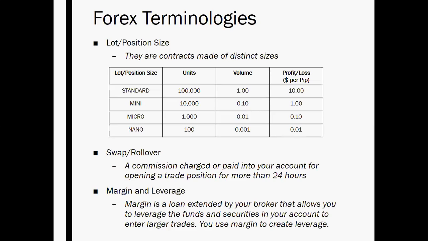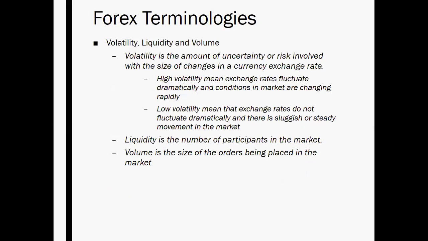Now, margin and leverage. Margin is simply a loan that your broker would extend to you to trade. Margin is a loan that will be extended by your broker to allow you to leverage, to take more trades. It is more like a loan that you don't pay interest on. So that is margin. We have margin of 1 to 1, 1 to 200, 1 to 500, and 1 to 1000. What that simply means is that if you are using a margin requirement of 1 to 1, that means you are not using any leverage offered by your broker. You are simply using your account and your account alone.